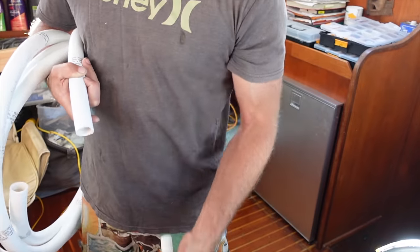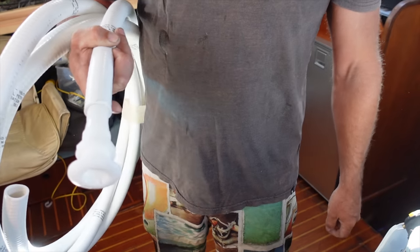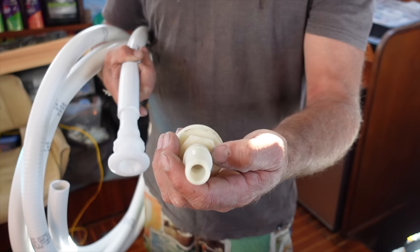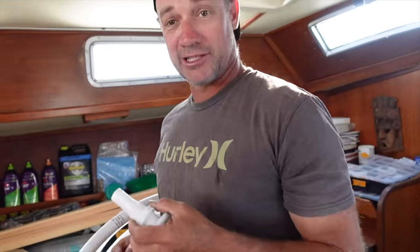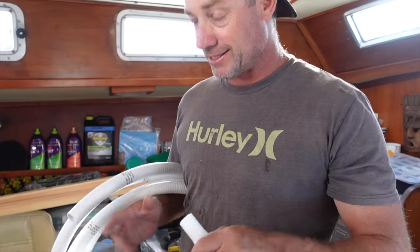I've replaced this and I'm putting the correct size on — that's going to be the one-inch fitting, as opposed to sliding a one-inch pipe over the thread and tightening up on the thread. Someone had to make do with what they had, or they just did the wrong thing — not judging.